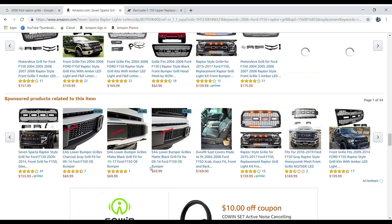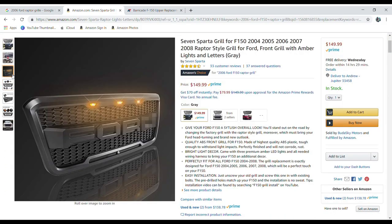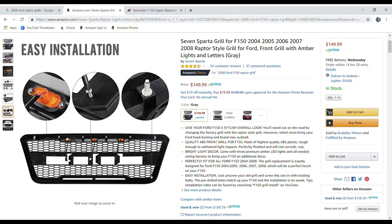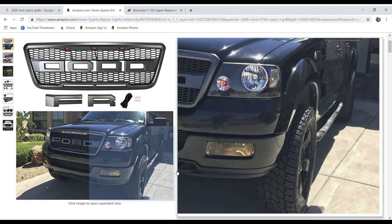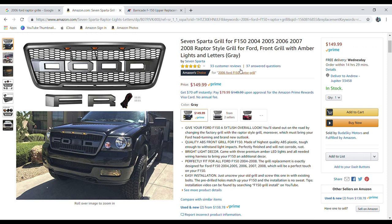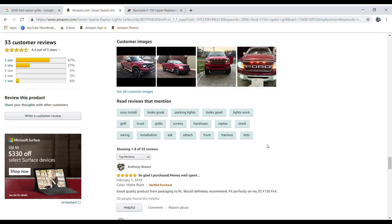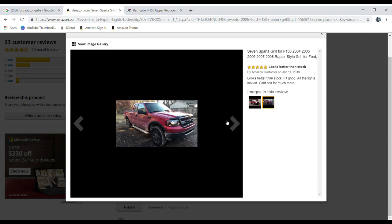So we already know it's what we want — it's got the F and the R, it's going to have three amber LED lights, it comes with the wiring harness, and very easy installation. This seems definitely like the product we want. So when you're buying off of eBay or Amazon, because it's not always a known name brand product, you always have to read the customer reviews. That's step one — read customer reviews. Step two is see if the actual people who reviewed it have posted photos. As you can see, this is a great example — this has already hit number one and number two on the checklist: people actually bought this product and they're posting pictures of what the final product looks like.